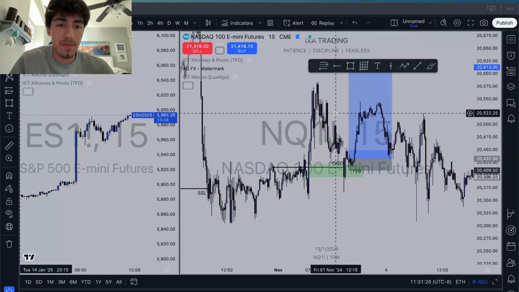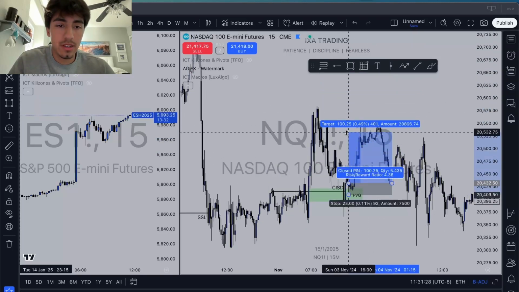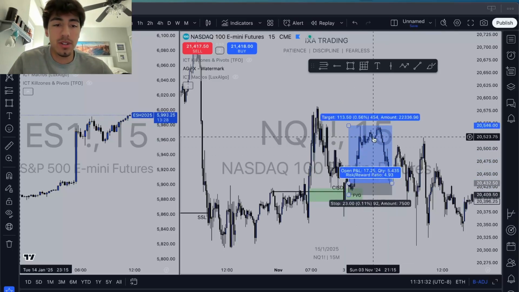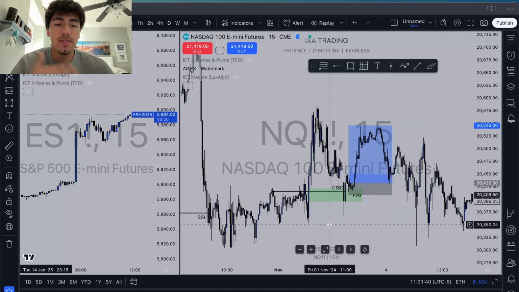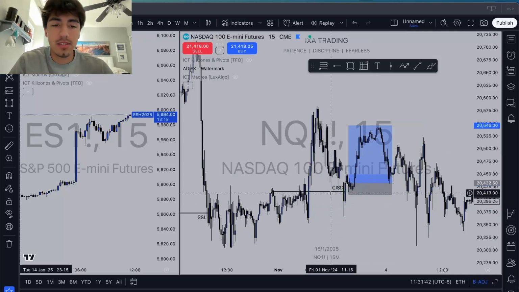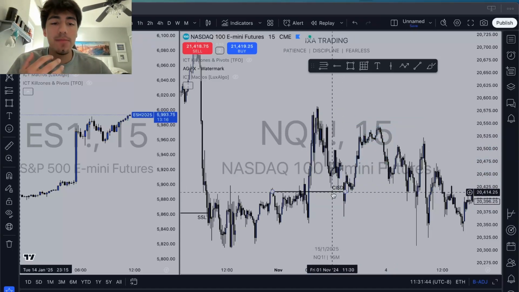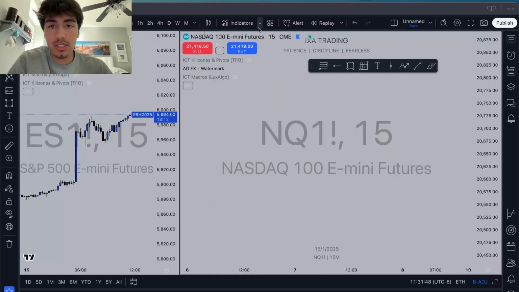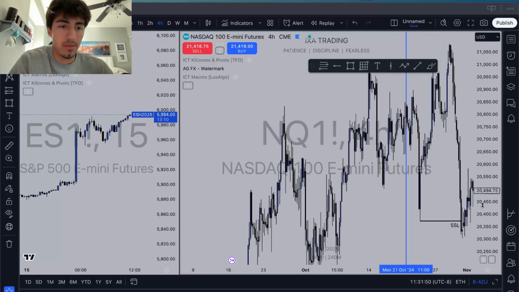Either way, it's not a bad trade right here. 100 points with a 23-point stop loss. So a 1 to 5 risk to reward, which is not bad. This is a Sunday trade, by the way. So this is not the greatest price action, but just to show you that it still works if you wait for this, right? So we've been seeing this more recently. So I'm going to go to a more recent scenario of this happening. So let's go to the most recent chart, which if we just go to the 4-hour, it automatically brings us there.